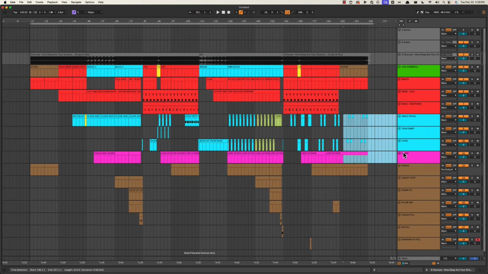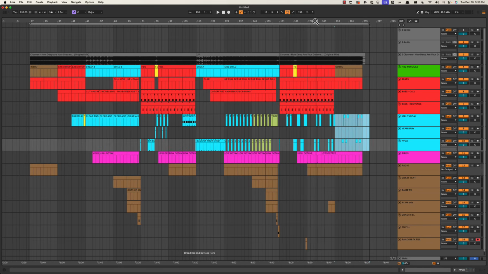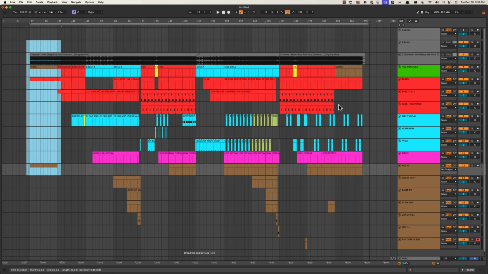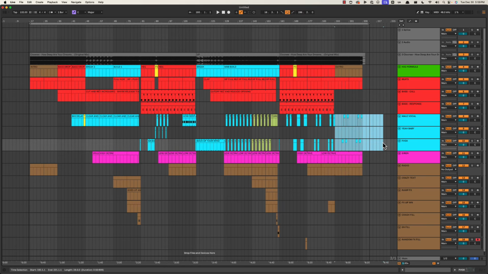And he even has the vocal continuing through here, which, you know, if I was giving feedback to someone, I'd say, just cut it, just make it easy for the DJ to mix in. That's not going to be too big of a problem, because even if the DJ is mixing into the next track, it's probably just going to be drums anyway. So you can get away with having those vocals playing. But if you want to keep it super clean, super safe, just cut that. Intros and outros are for DJs.